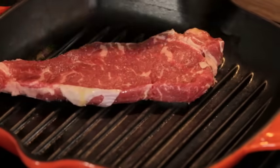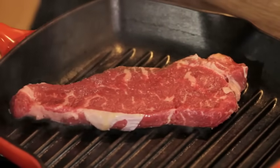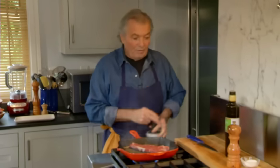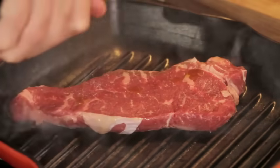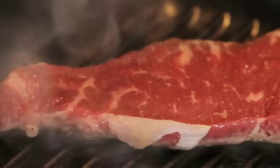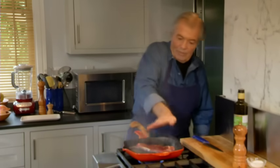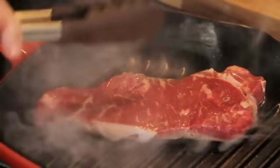So you put it on the side here, and that has to cook, depending how you like your steak, but certainly at least a minute before you flip it over. A tiny bit of oil on top as well, so that it's oil on both sides. Now the proper technique: I start from here and go here, and after we'll go this way and this way. So now I'm ready to flip it. It should be marked, as my pan is really hot.